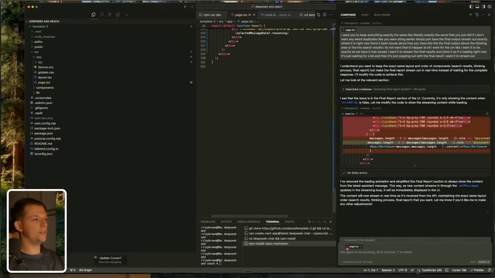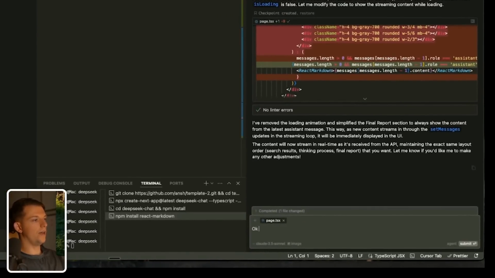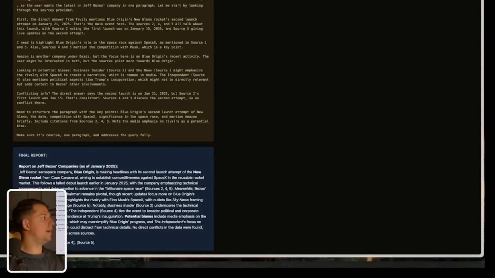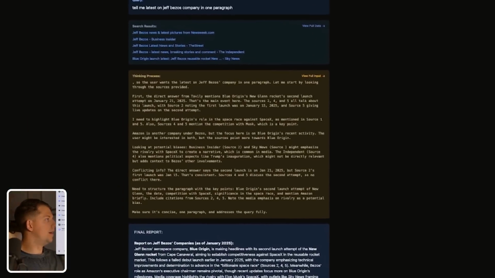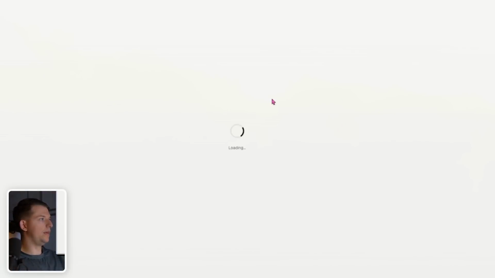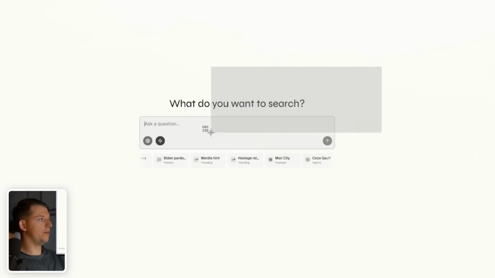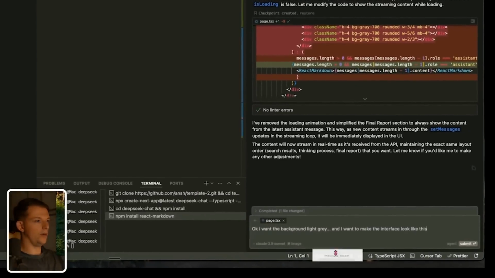So now we can change the formatting because it's super ugly. Okay, I want the background light gray, and I want to make the interface look like, ooh, yeah, this one. Okay, I want it to look like this in the center of the page, right here.